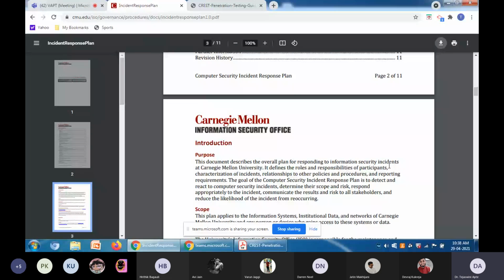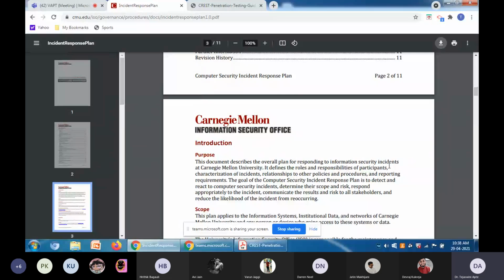Participants could be a customer, an infrastructure engineer, or a system administrator. If this kind of incident happens, whom to contact? This is the very first thing that you need to understand.